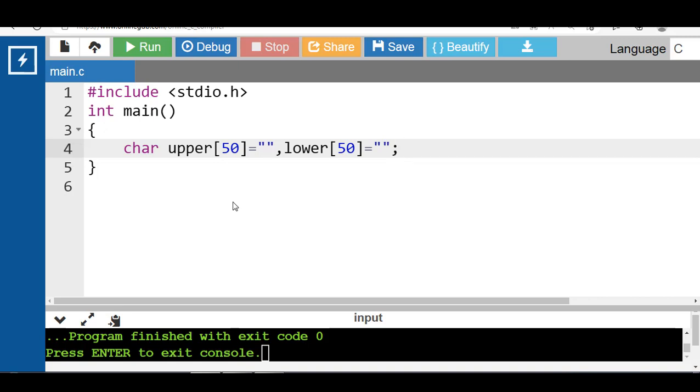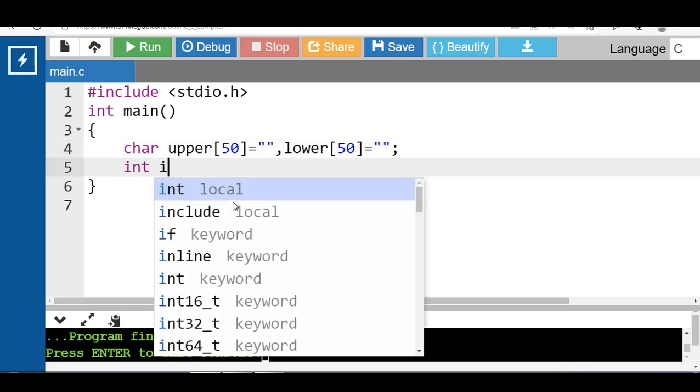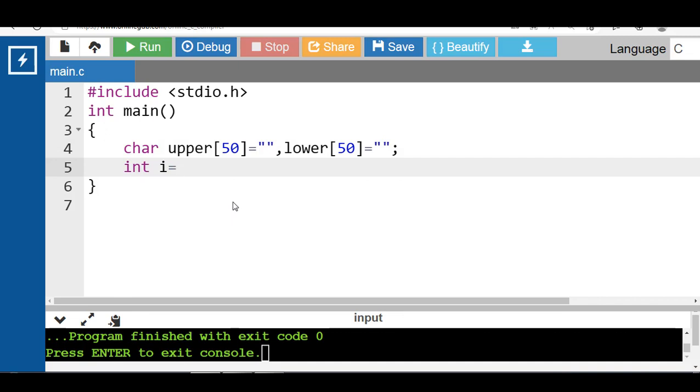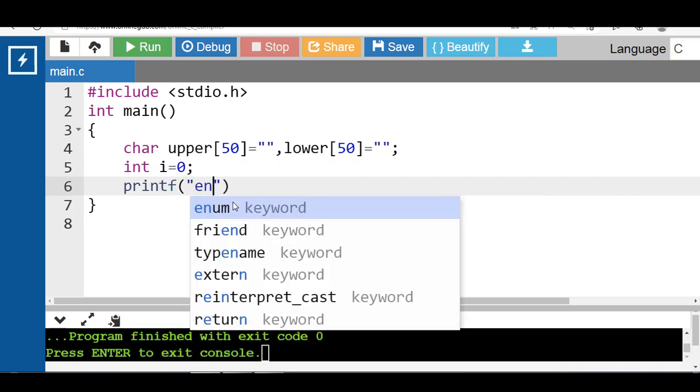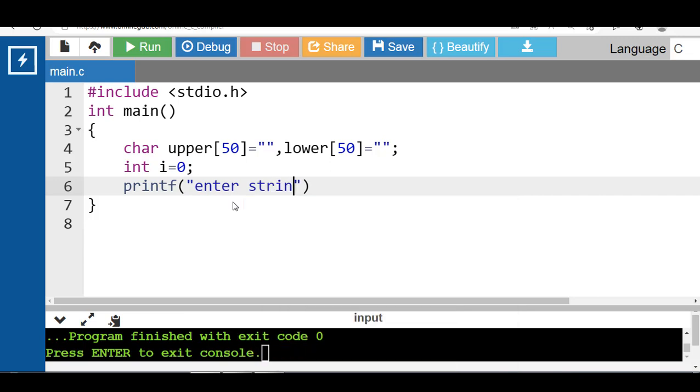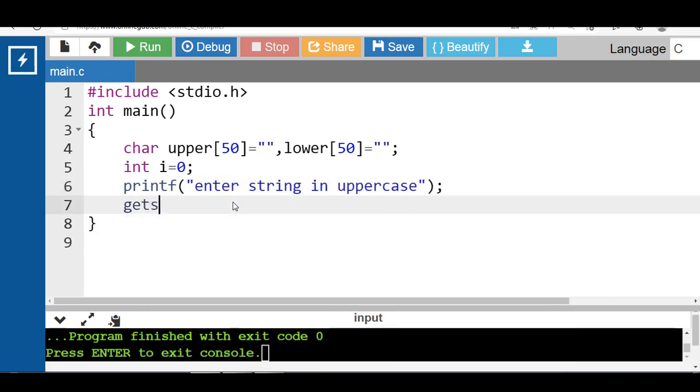Then after that, declare one variable of integer type, i, and assign value 0 to it. Then, with the help of the printf function, display the message: enter string in uppercase. Then, with the help of the gets function, input the string in uppercase.